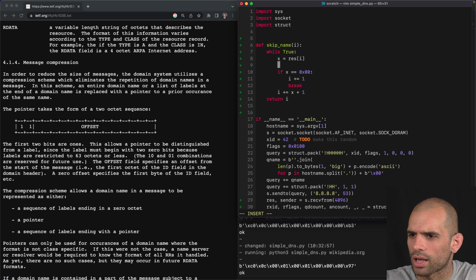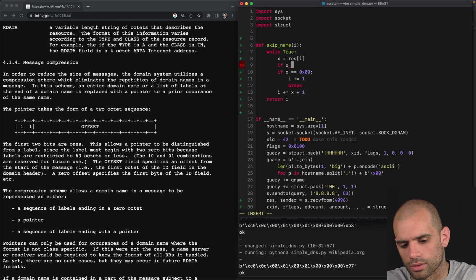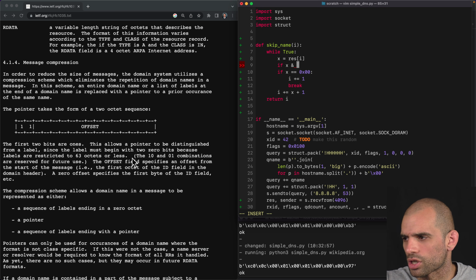Even actually before that, let's do this. If x, and we want to check against these 2 high order bits, so we can use an AND mask here and say 0b11000000. So if the high order 2 bits are off, what is the result of ANDing against this mask? That's 0.